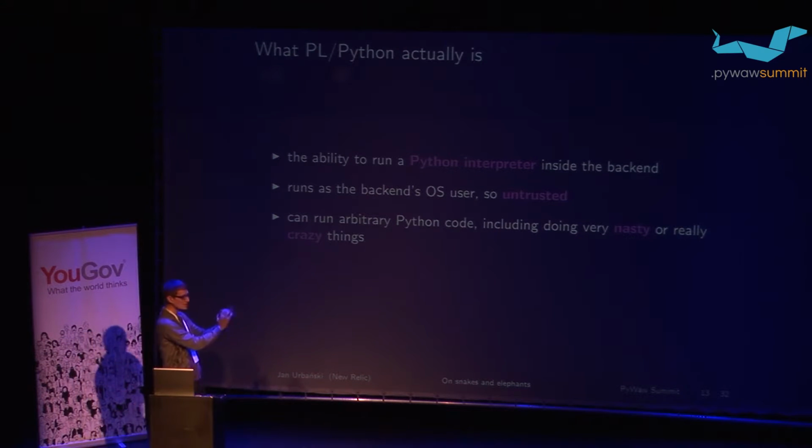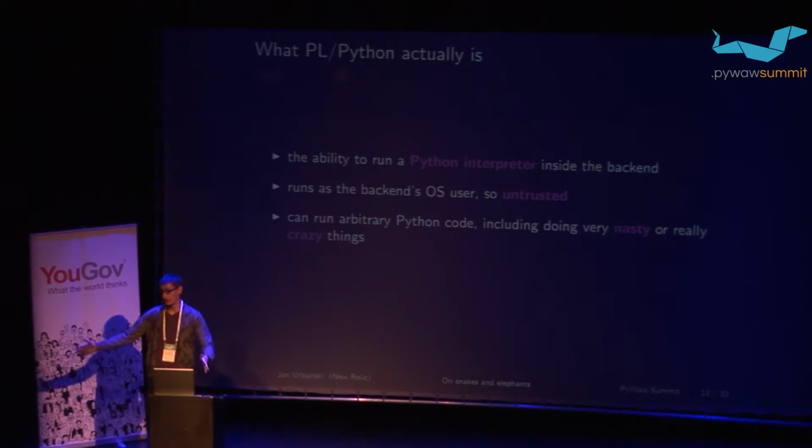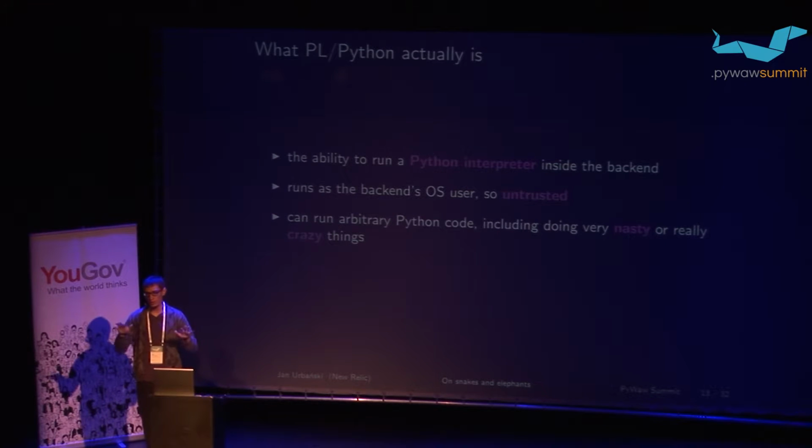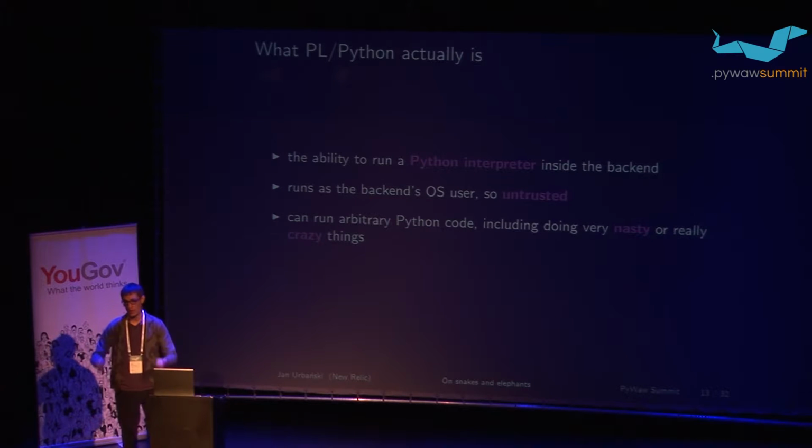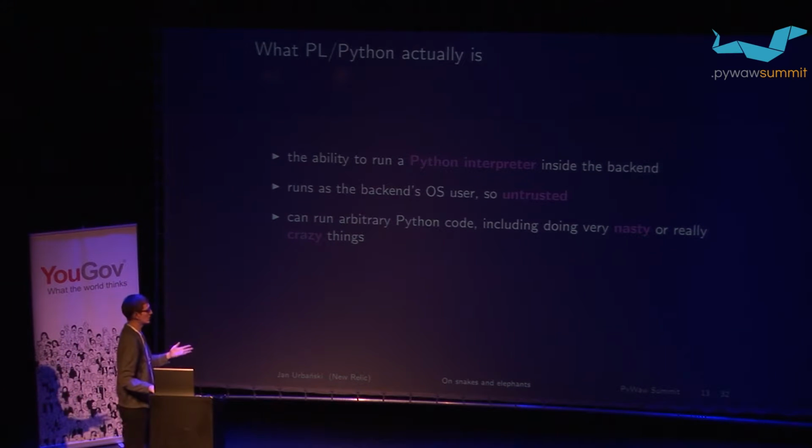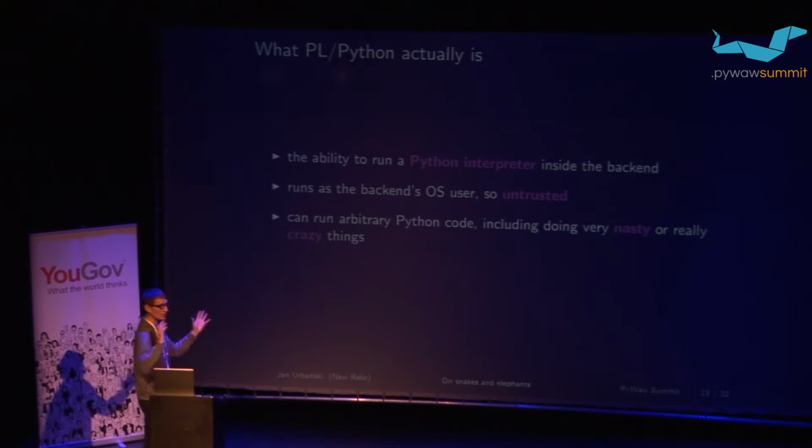It runs inside that process as that process's OS user, so it can do anything the database can do. It can access all the database files. It can read all the data from the database. It's bypassing the normal authentication mechanisms built into SQL, into everything. You can just read the raw files. So it needs to be untrusted. And it can run arbitrary Python code.